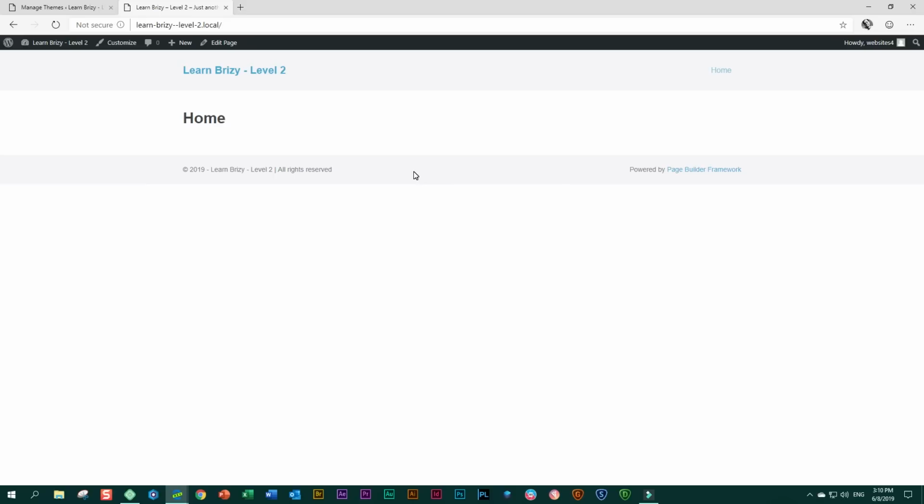Currently, note also while we are here that there is no icon up here. It's that little page, empty page, and it's the site title that I gave this page at the very beginning. We want to change all of this as well, and that is also done with the page builder framework theme. Let's leave this page open so that every time we make a change, we can come back and we can see how that affects our page.